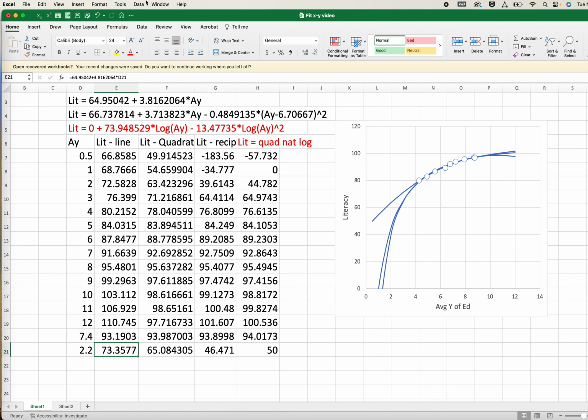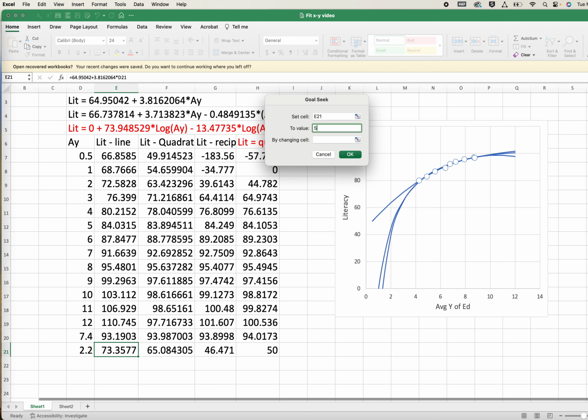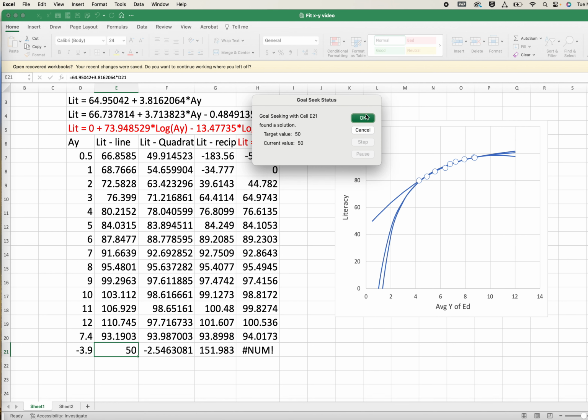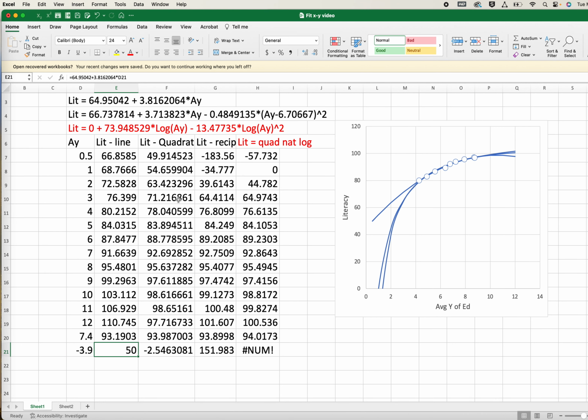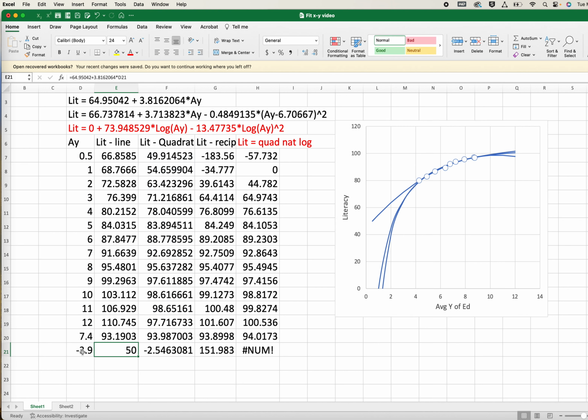How long would that take? We'll select this cell. So we'll go to Tools, Goal Seek, and it already has the set cell entry as E21 because that's the cell we selected. We want to set it to 50%, and we're going to change the number of years. So I'll click on that cell there. Minus 3.9. So you can see that's really kind of a flaw in the linear model. Did we plot the linear model? Maybe we didn't. Maybe we plotted it and erased it. But the linear model is saying that negative education would give you 50% literacy.